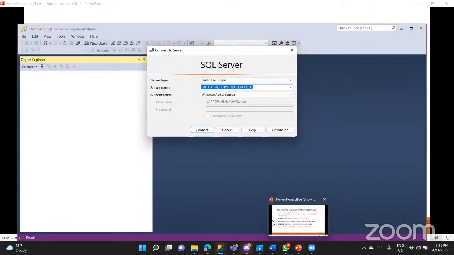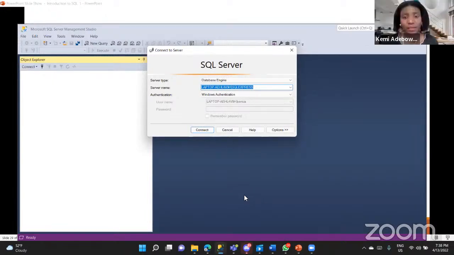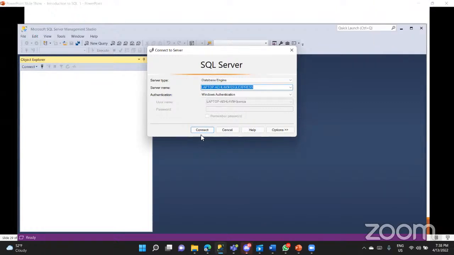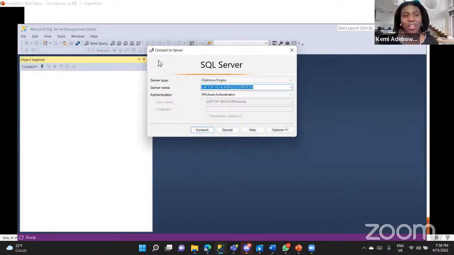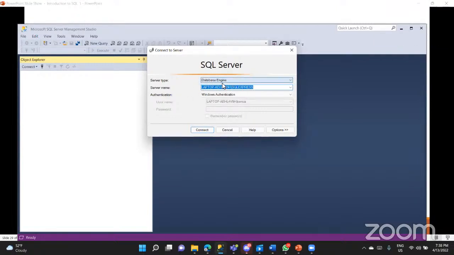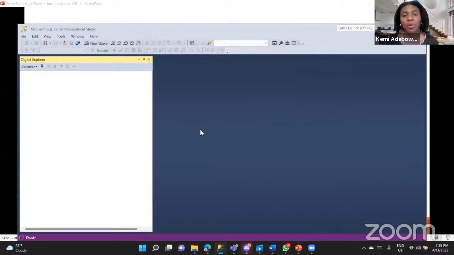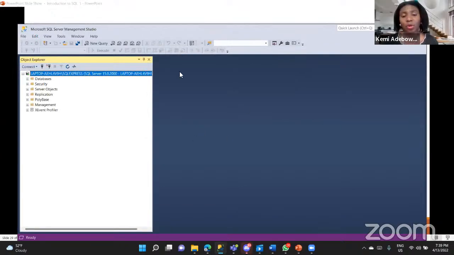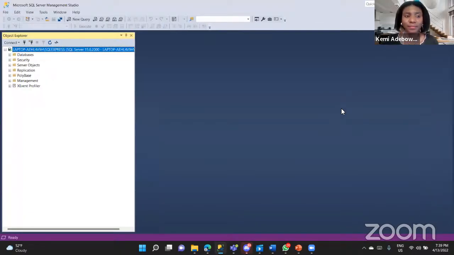Yes, we can. You can see the SQL server with a login window. So I just want to show you how it looks. I'm trying to connect to the server. It's a database engine. So I'm connecting to it. I've logged on to the Microsoft SQL Server Management Studio. So this is a server.